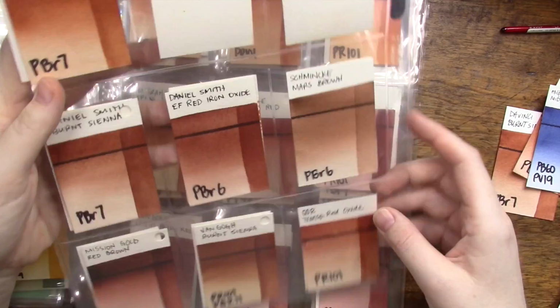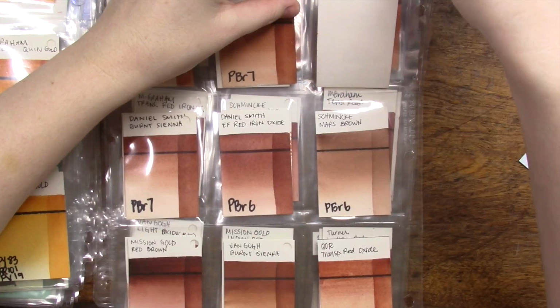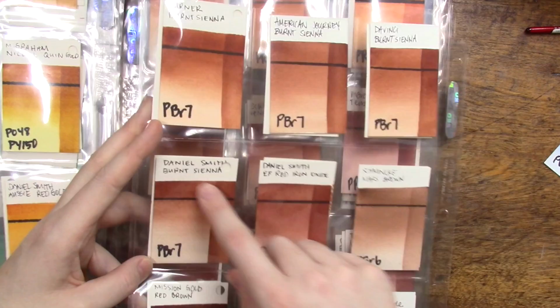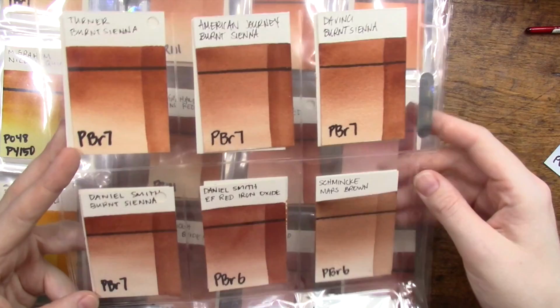I also have that version of Burnt Sienna, thanks to one of my viewers who sent me over a generous sample card of it, and this is actually my favorite version of Burnt Sienna that I've seen from any brand. I typically use Daniel Smith's variety, and that's what I still have on my palette because I had a bunch left over, but the next time I purchase a Burnt Sienna, it's definitely going to be from Da Vinci.